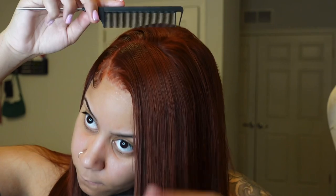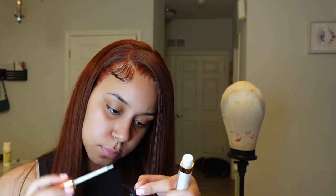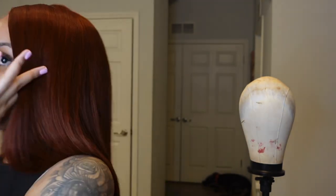After doing baby hairs, neaten your hair up. Make sure you grab your OMG Collection lashes — if you don't have them, go get them, honey, with the OMG Collection glue. Put some glue on the lashes and don't forget your lip gloss. My lips were so dry, thank God for the lip gloss. This is the finished look — it's looking cute and neat. The camera wasn't focusing so it's hard to see the lashes, but the hair looks so neat because I styled it on the wig head before putting it on.